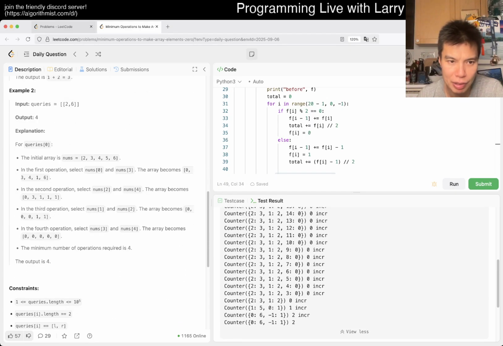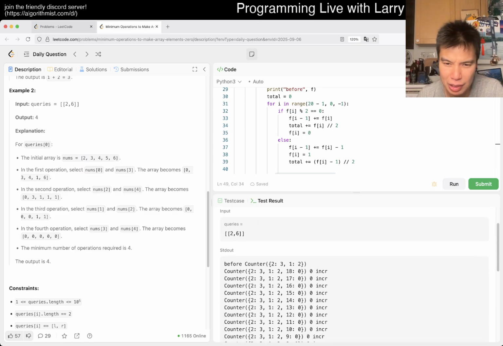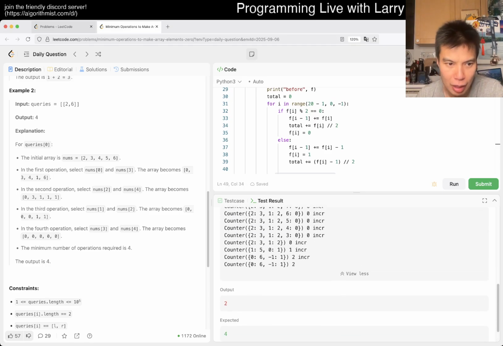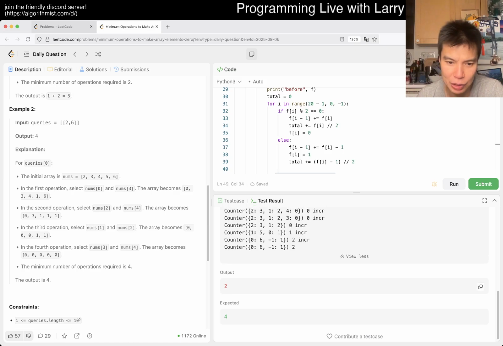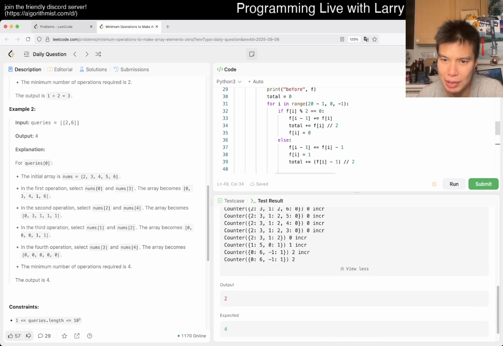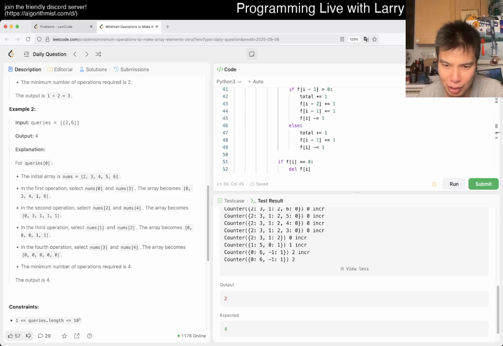So okay, you have this thing, which is initially 3 2s. Oh no, these 2 things need 1 operation, and then these needs 3, which this represents correctly. And it thinks that it takes 2 operations, but it takes 4. Do I have a divided by 2 here by accident somewhere? Maybe something like that. Like, I don't get why there's a divided by 2. Oh no, that one is fine. Maybe it's something weird. Okay, let's see.